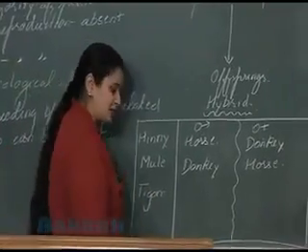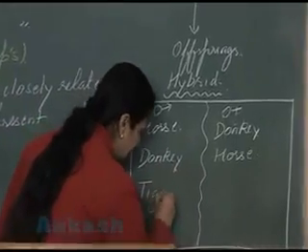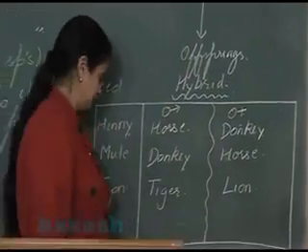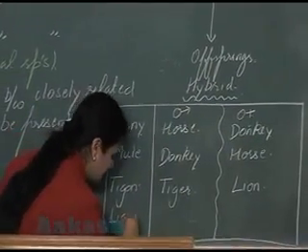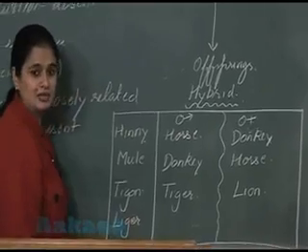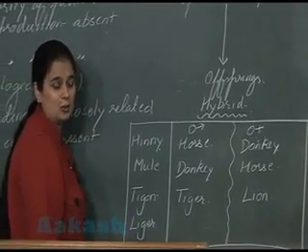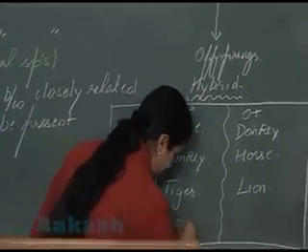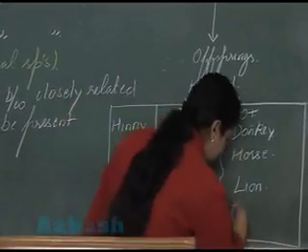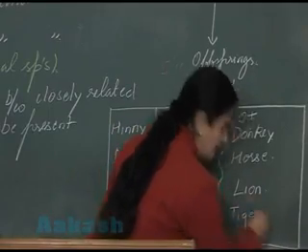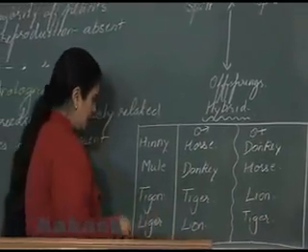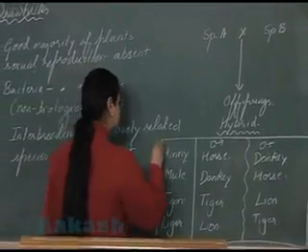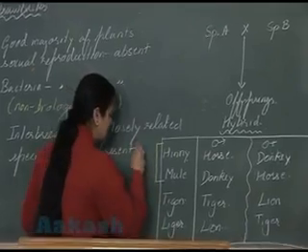Another hybrid which is formed is the tigon. Tigon is formed by crossing between a male tiger and a female lion. The last example I am citing here is the liger. Now you can simply guess what the parents are in the liger. Yes, male lion and female tiger.